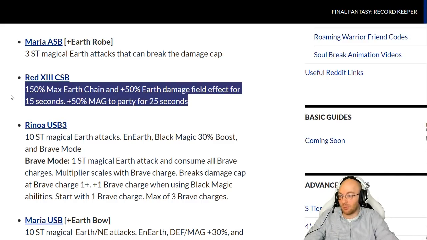Right. Maria doesn't have a dual cast, so she's got crap. I wouldn't really suggest diving Maria. Onion Knight USB 3. Yeah, that counts. Yeah, Onion Knight. He's in this festival too. So let's include him in one of the people that can take real good advantage of the chain.